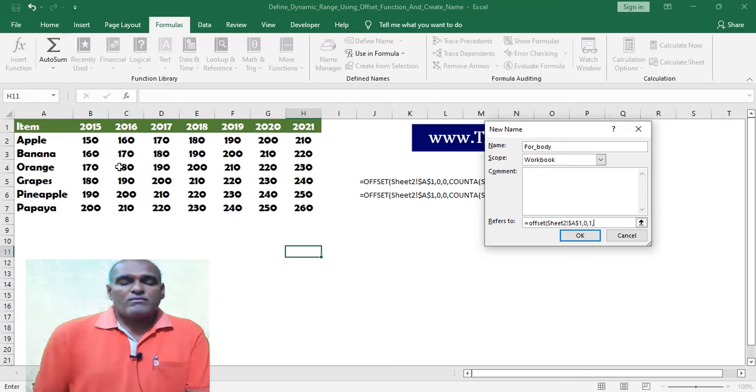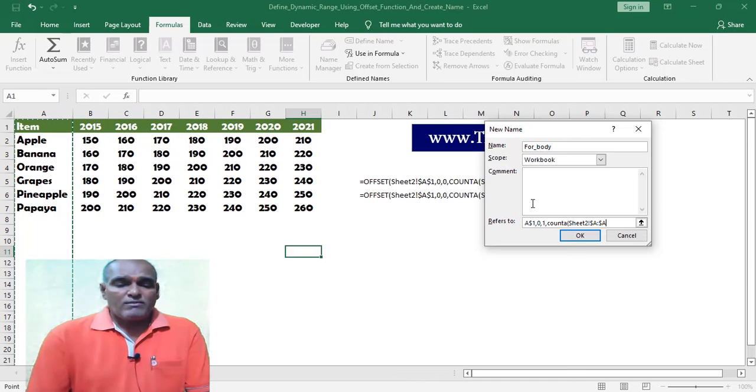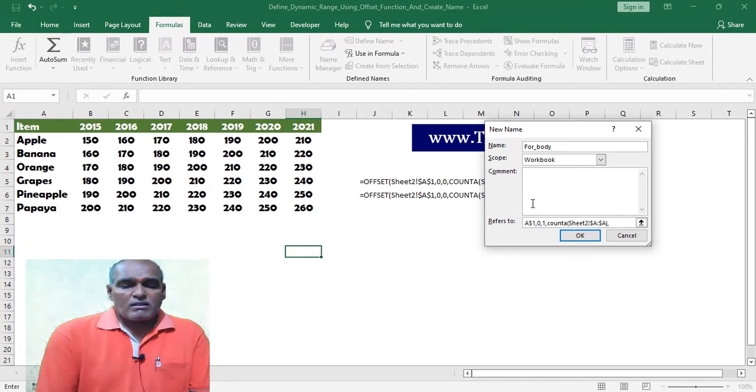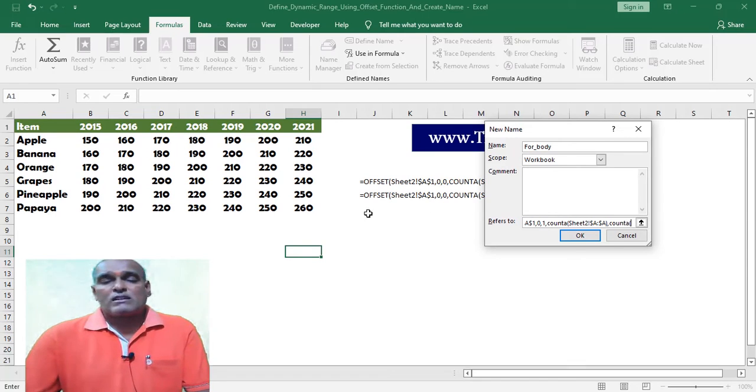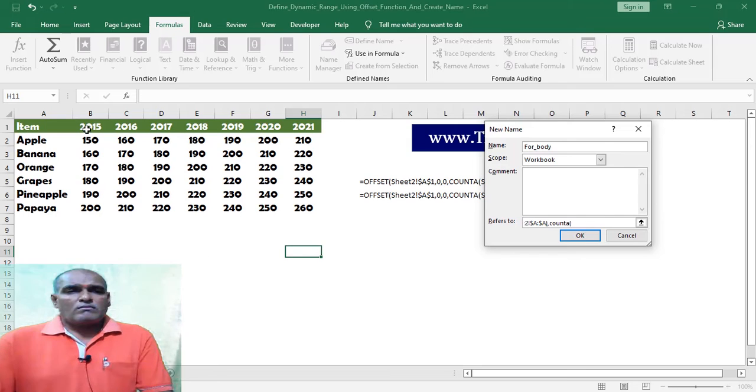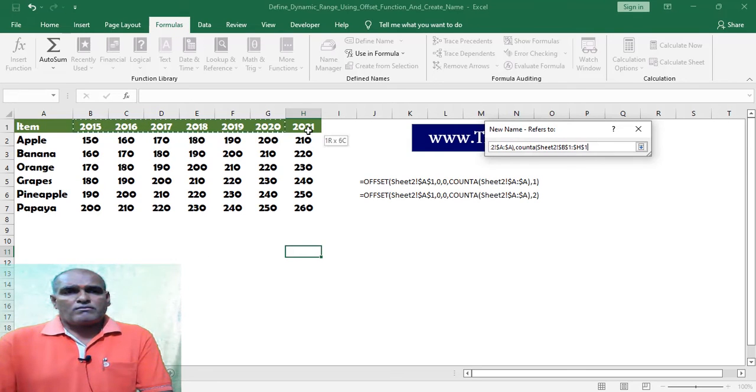Thereafter, here I am using the COUNTA function, selecting the entire column A. Next, coming to columns, I am using the COUNTA function, selecting the range from B1 to S1.